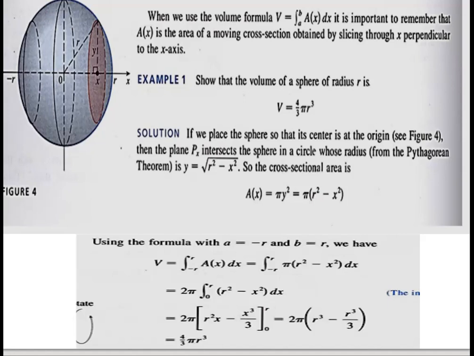Well, they got that from taking this sphere and slicing it up into little circles, and you add up all those areas, and you will get the volume. That's what that is saying, right? So here, the area of one slice is equal to pi y squared. And don't forget that y will be equal to the root of r squared minus x squared. I wonder where they got that from. Anybody can see that?